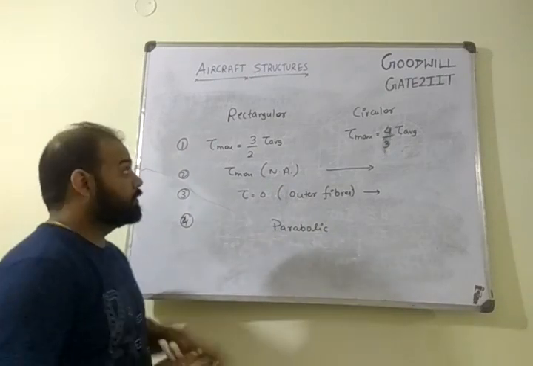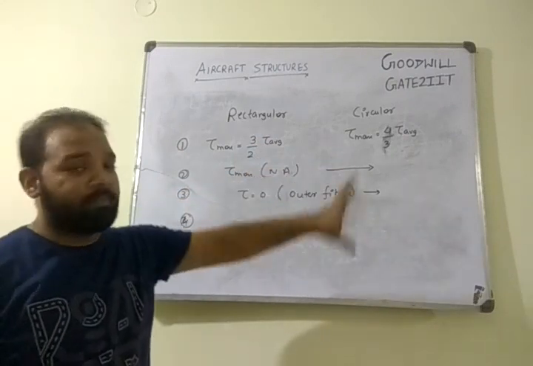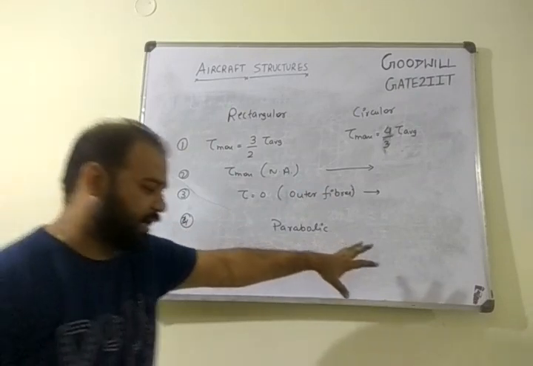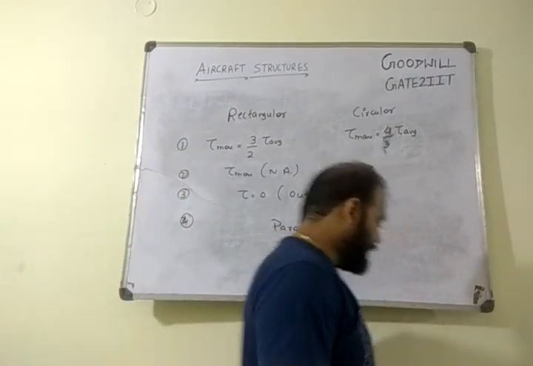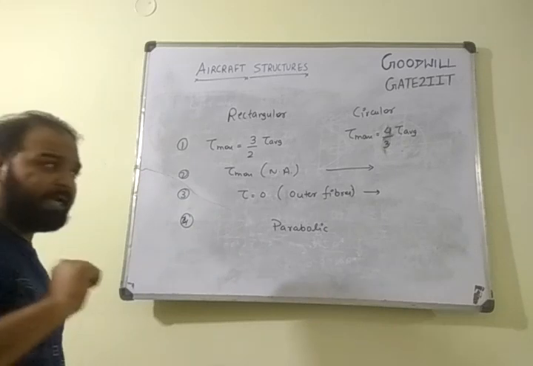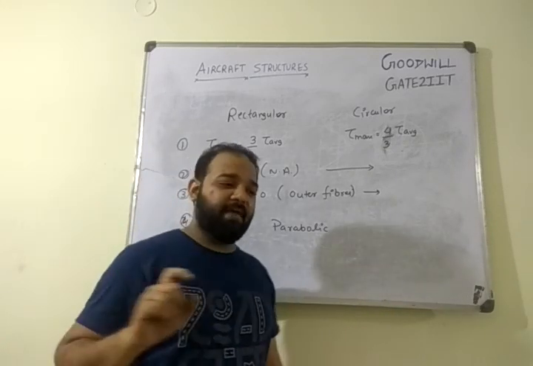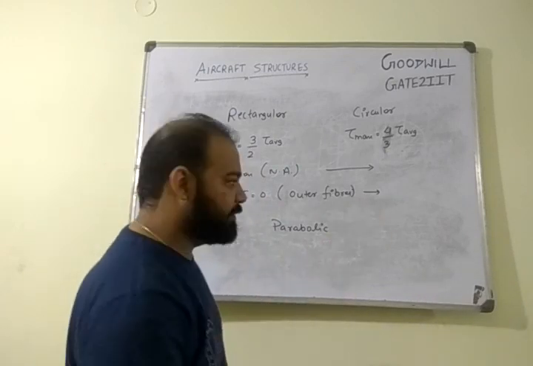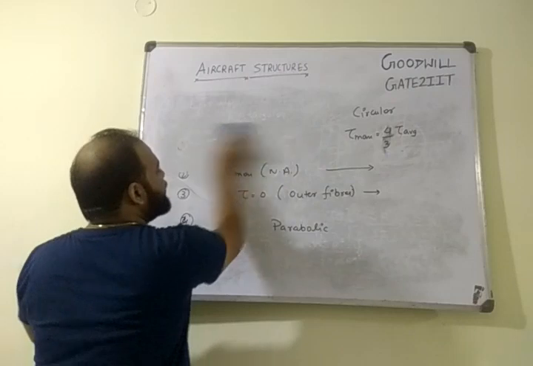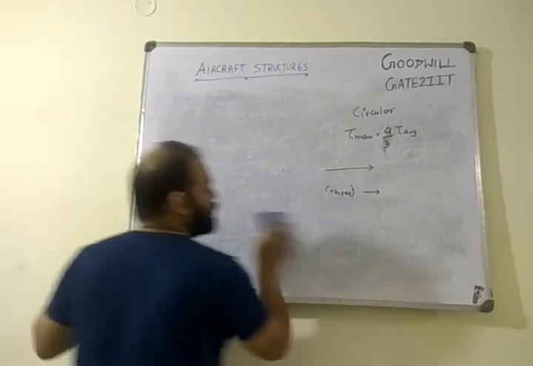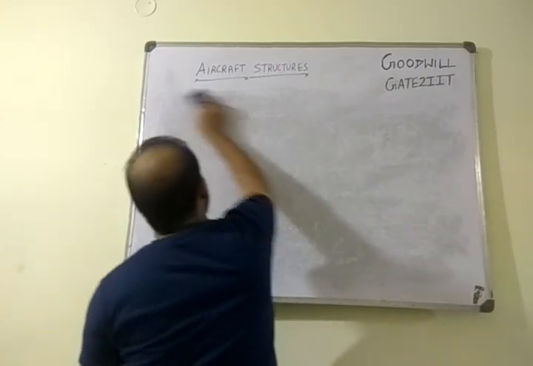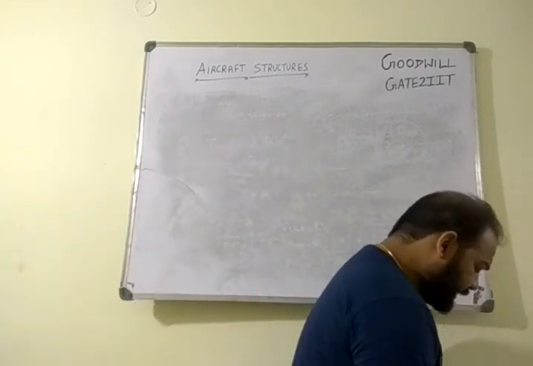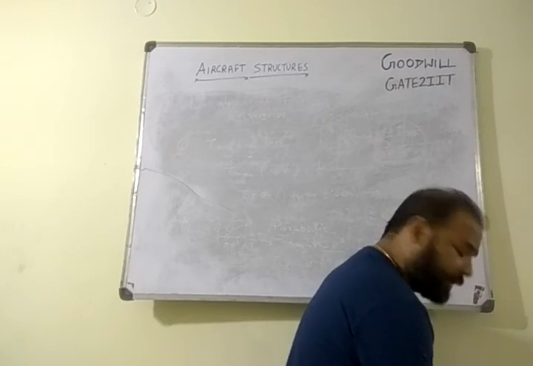I hope you are in a good position to calculate tau max and you understood why we are doing this. The only thing in your exams is you should know what shear stress is acting, otherwise we need the shear force diagram. Alright? Now, I'll give you a generalized case where you can solve for any cross section, any location. Need not be neutral axis, need not be outer fibers. Anywhere you can just substitute this, whatever method I am going to tell you will help you in solving those numericals. Now I'll tell you the numerical and we'll solve it together.